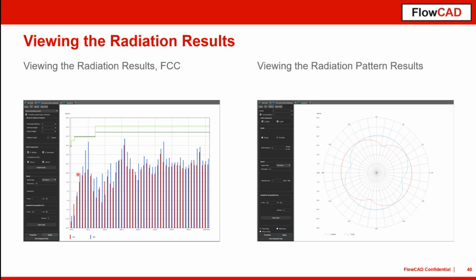As a conclusion, we can see if we still meet those specifications, in this case the FCC specification. You can also see how this radiation behaves in the vertical or horizontal direction by selecting different angles. You can switch between different angles, so you can really see the radiation in horizontal, vertical, or other different angles. In principle, you can move through a complete 3D room.